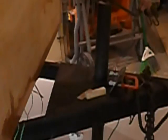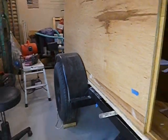Actually, it's an extendable tongue. Watch this. Yeah, just messing with you. I got it scooted up so I could work on the fiberglass. It goes behind the fender. Let's see. There we go.